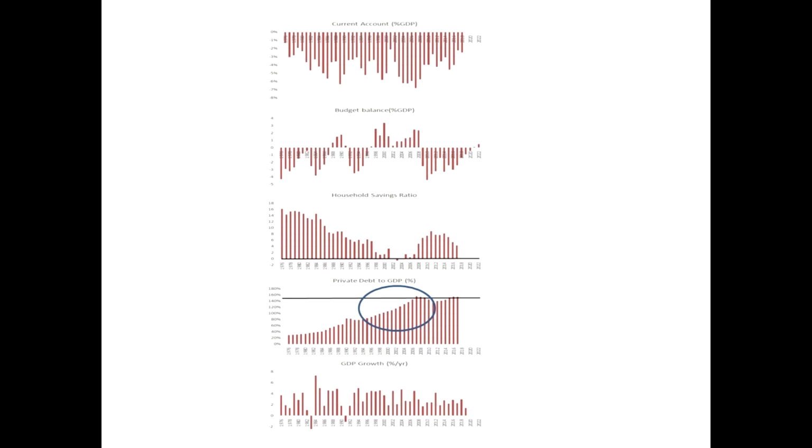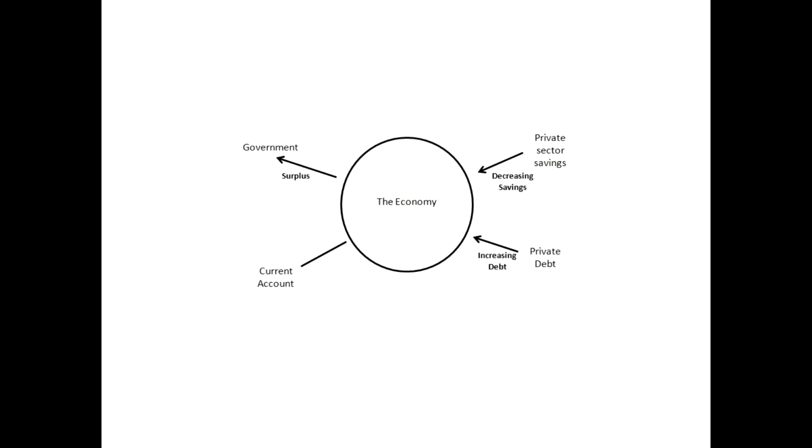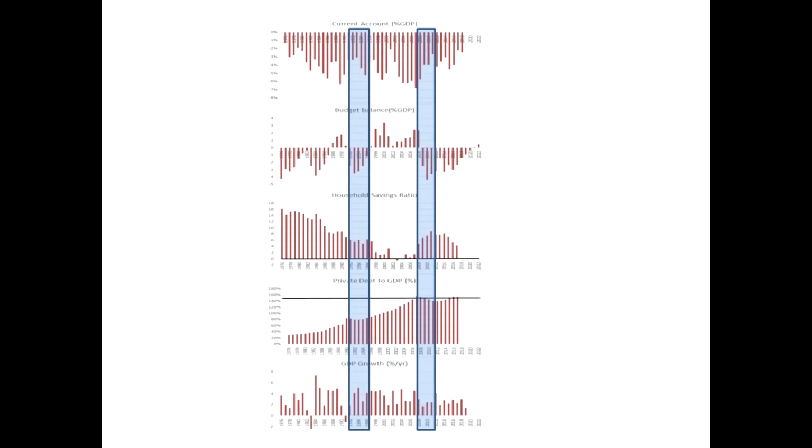The line indicates a level of private debt above which economies tend to have economic crashes related to having too much debt. In the GFC, countries which had private debt levels of more than 150% of GDP were the ones that crashed. This line is like the zero line for private savings. Once you get here, you can't really go any further. I'll represent this on our 4-component diagram. As money was pulled by the government, savings decreased in order to inject money, and private debt also increased to put money in.